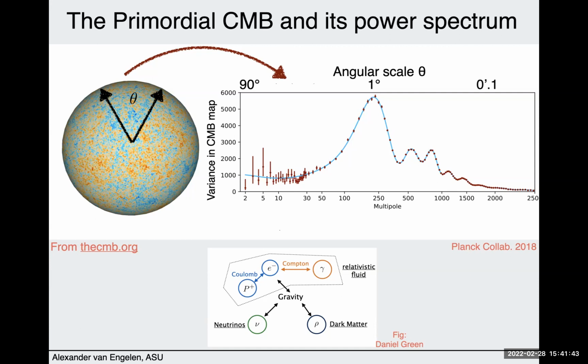So we understand this early time in the universe, I would say perfectly, so far as we can observe it. To get this theory curve is relatively simple. It's using physics that we understand, treating the various interactions between the fundamental particles that existed at that time. We're able to produce that spectrum. So we have a pretty good picture of what was going on right after the Big Bang.